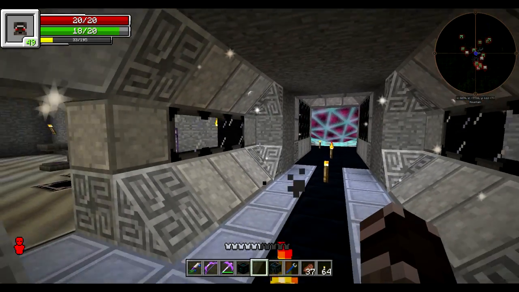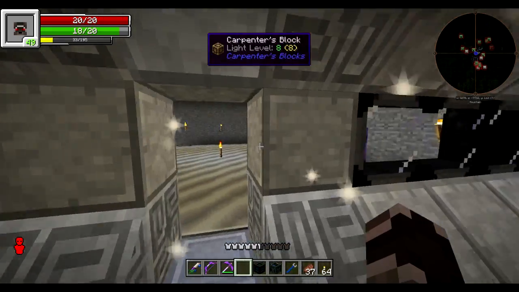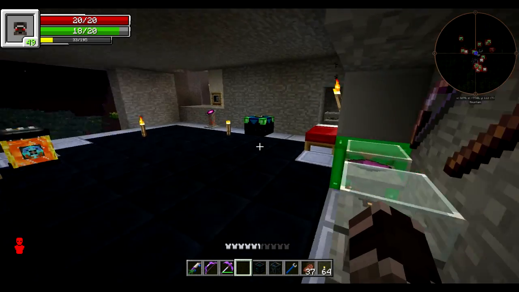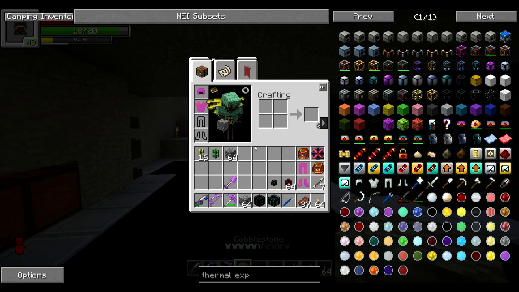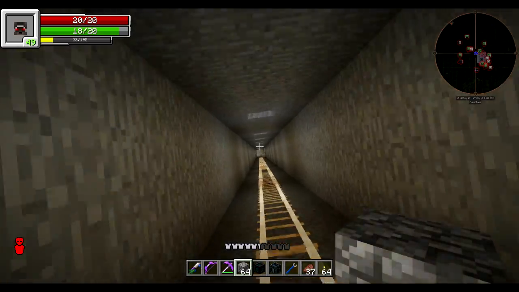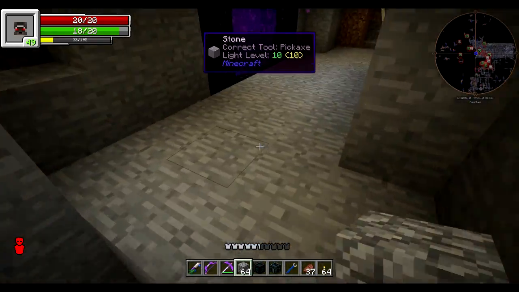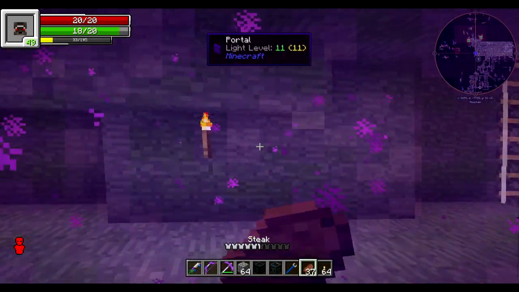and head to the nether. Trying to think of anything else I might need. Let's go ahead and grab some blocks. I'm just gonna run out here and punch the barrel a few times, and I'll give you a couple stacks. That should be enough. Alright. And we'll head to the nether. I think it's this one. Yep. And there is our nether portal. Haven't been in here in a while.